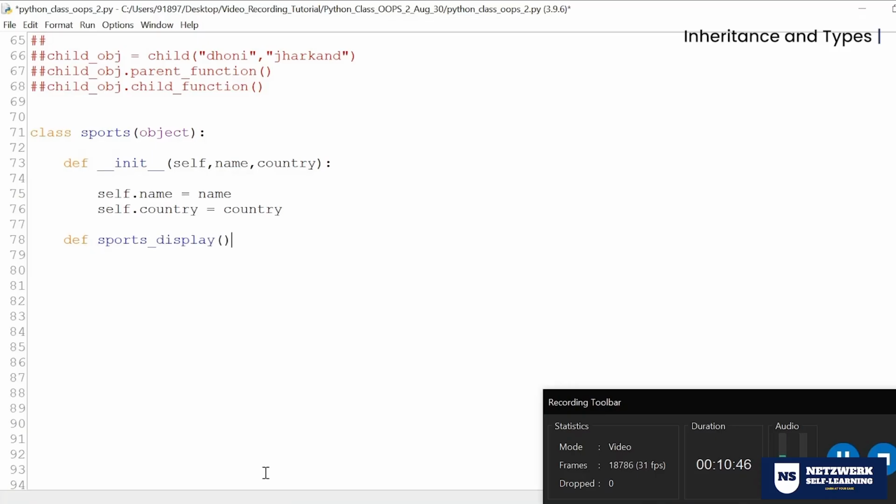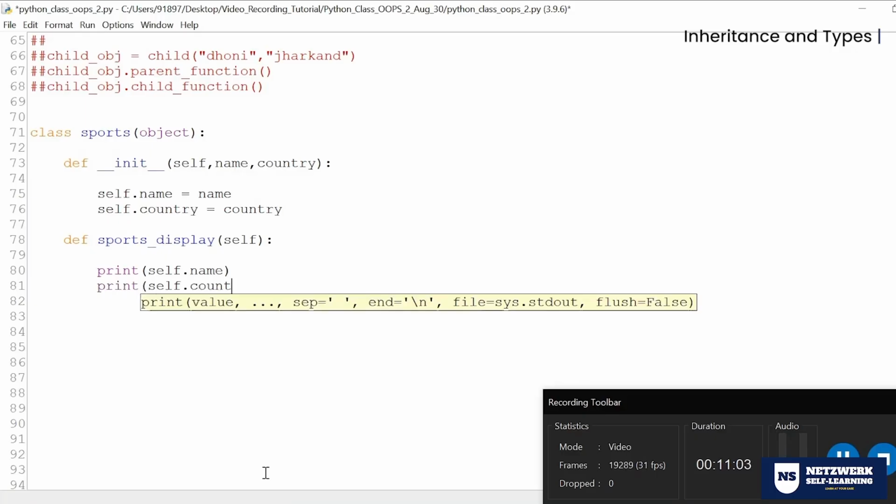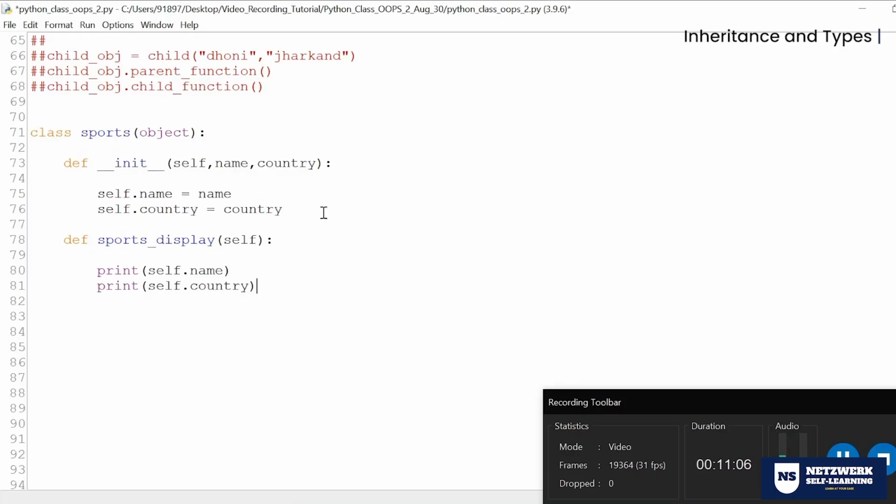Now let me take some function. I'm trying to use sports display, where I print both self.name as well as self.country. So this is the normal class we have seen till now, correct?